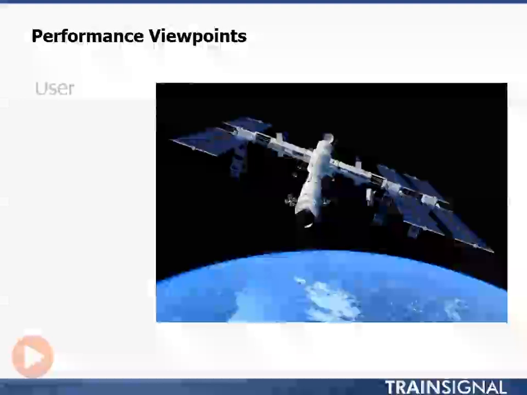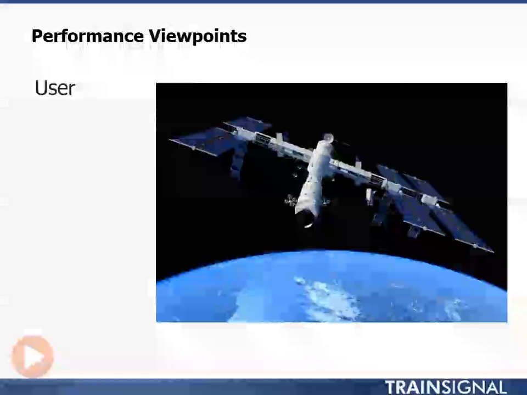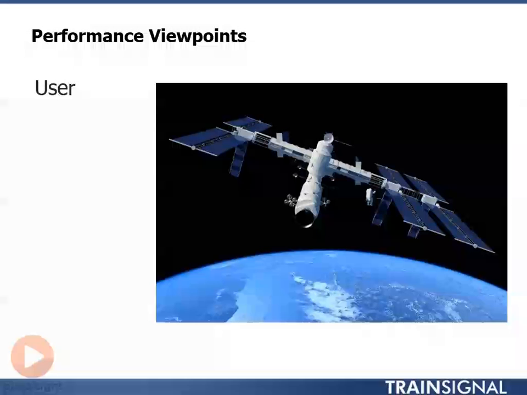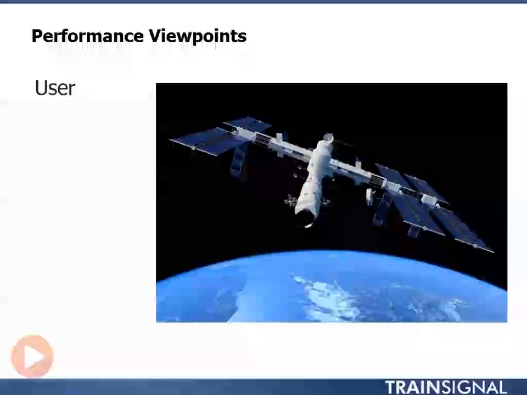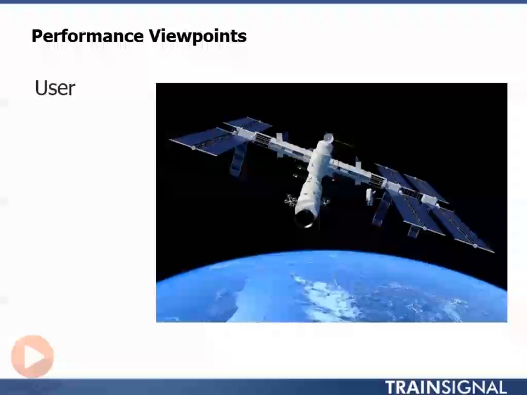First up, the user viewpoint. Like we said earlier, if you're trying to buy something online and the website's so slow that you can't make the payment, then something's definitely wrong. You don't care if the storage array or the network both check out as healthy and are reporting no performance problems. As far as you're concerned, from your viewpoint, the system's either down or it wants shooting.